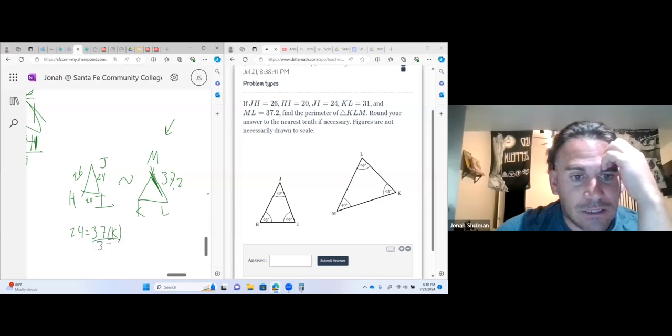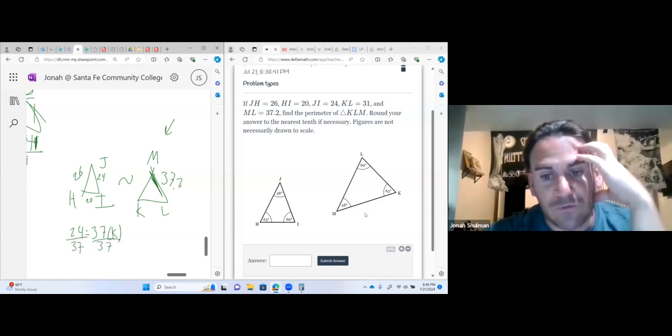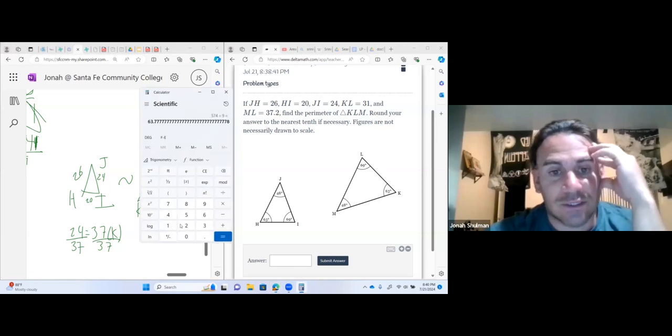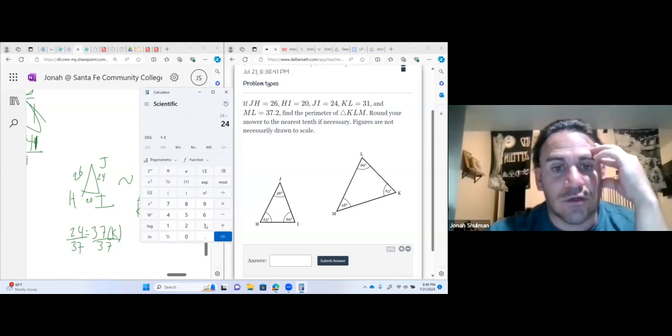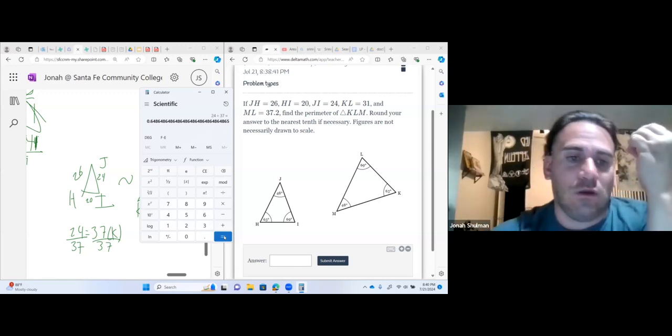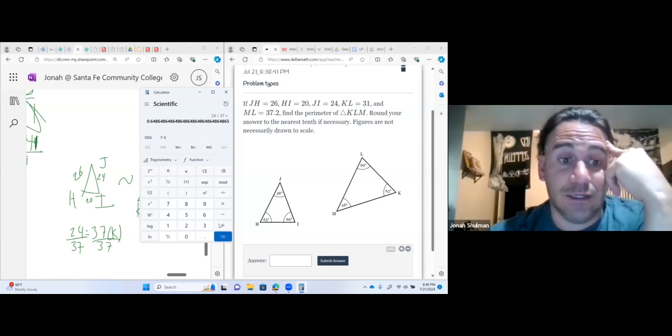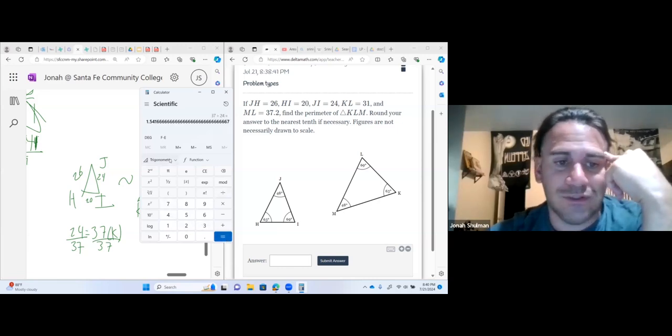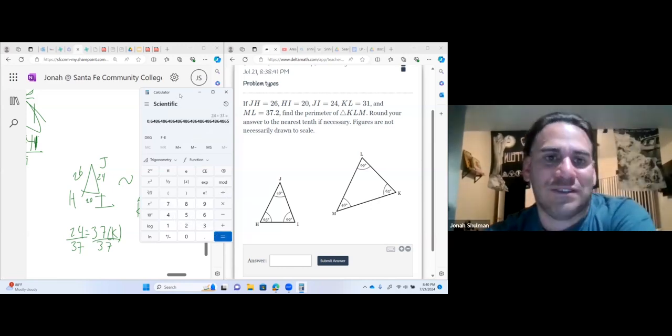And we can divide it. So what's 24 divided by 37? This is finding the scale factor first. Because we have to do it twice, it might be easier just to get this. So we know it's 0.64 something. I guess I could do it the other way. 37 over 24, maybe it'll be a prettier number for the scale factor. Nope, doesn't matter. Gotta love it. 24 divided by 37. So we know it's 0.6.